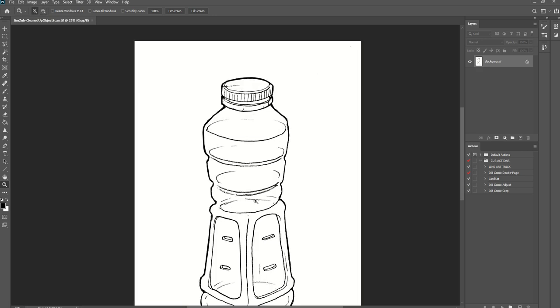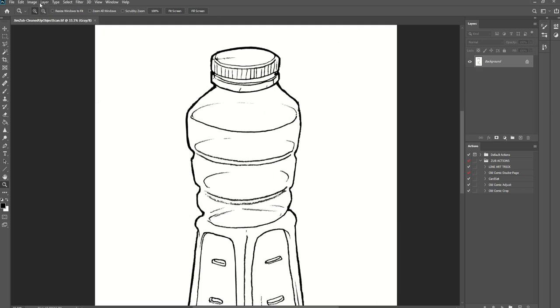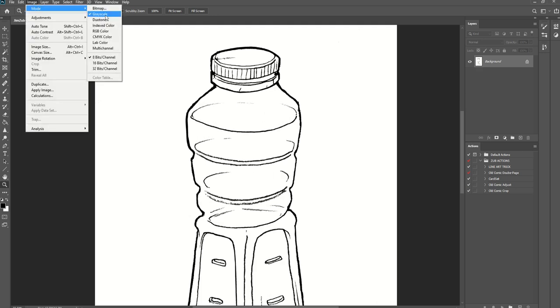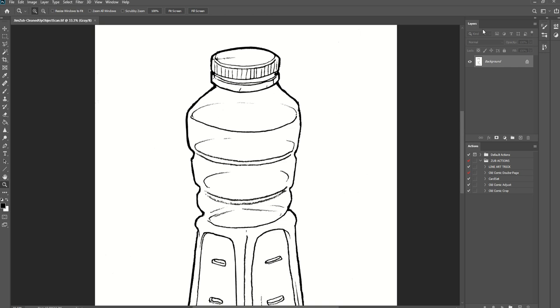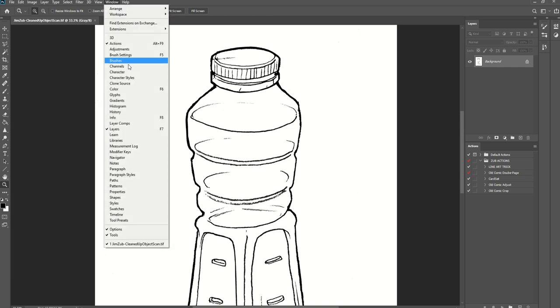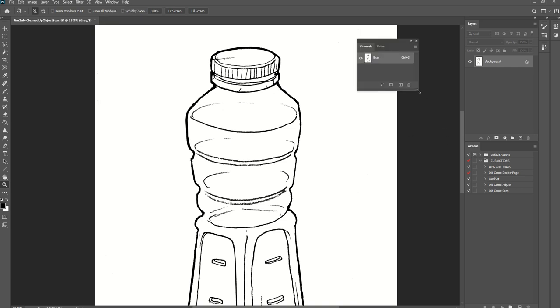Well, first of all, make sure you've got your image high resolution, that it is in grayscale mode. From there, it's actually surprisingly simple. Go to channels. And what you'll see is there's only one channel on a grayscale image. It's gray. So all you have to do is hold control, click on the little thumbnail image here. You'll see that it grabs everything, essentially the white of the paper.